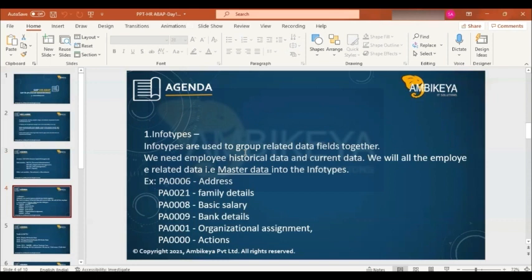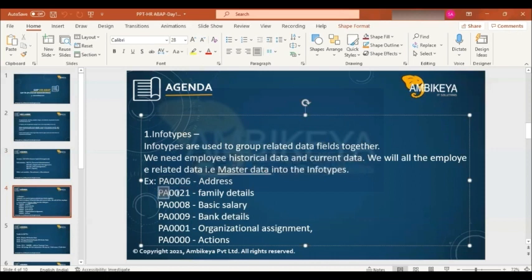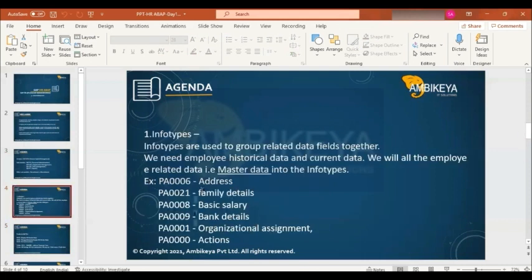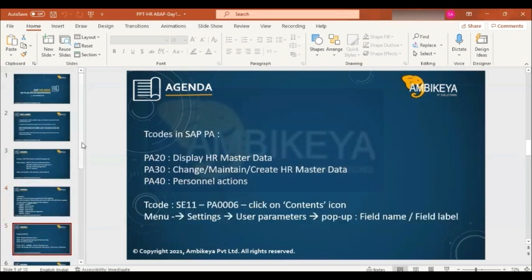we will have the different types of data in the form of info types. So you should remember these info type numbers because they are frequently used. There are other info type numbers, I will tell you as the session goes on. These are all important, you have to remember these numbers. There are so many others, but almost 10 to 15 info types are the ones we use frequently.